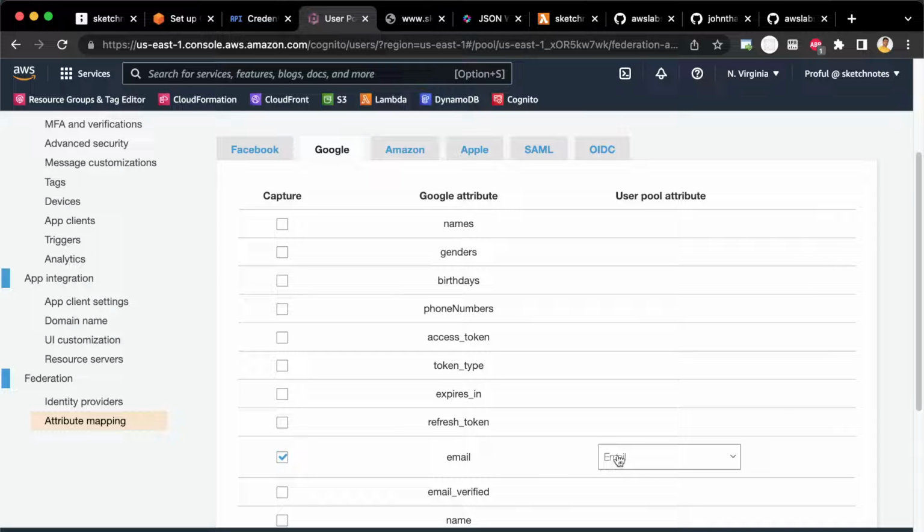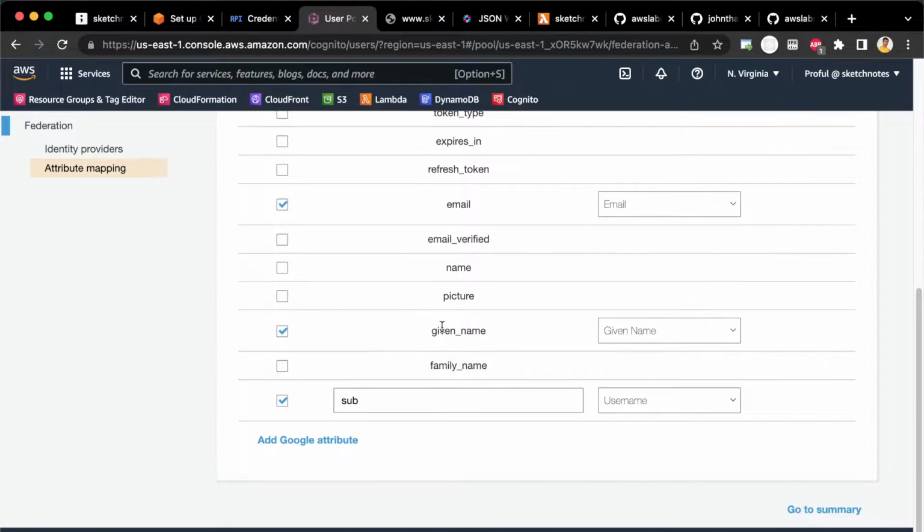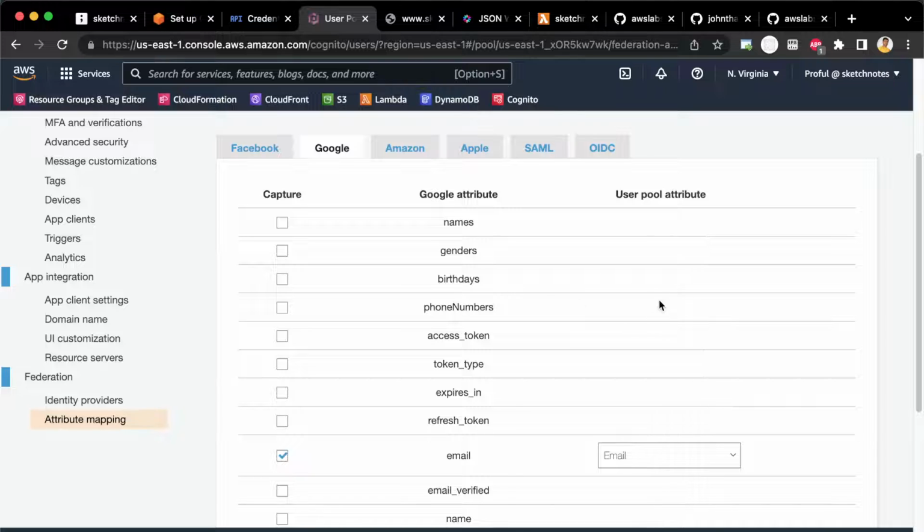Once you map that, once the authentication is successful with Google, the email address from that Google authentication will be copied to your user pool, so you can access it using Cognito. It is a kind of data store you can think about. So you can access picture, name, and any attribute you want by mapping it.